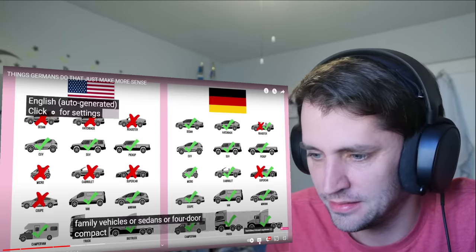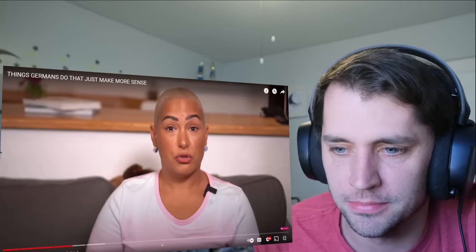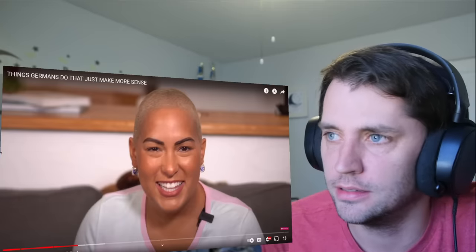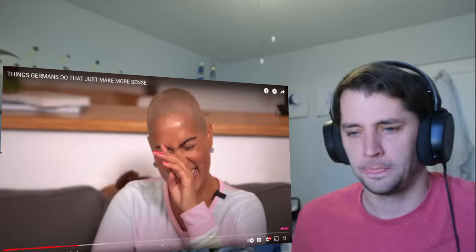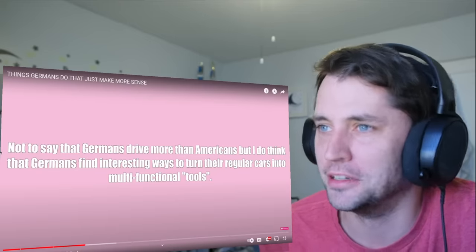In the US you'd only ever see a truck, a big working van, or an SUV towing something — you need the Super Duty King Ranch Limited Edition four-by-four lifted truck. It's not even in the back of Americans' minds to tow something with a compact car. But in Germany, the practicality of your vehicle means you get a lot more use out of it. I'm genuinely curious how much my Corolla can tow — maybe I could add a hitch and tow a jet ski.